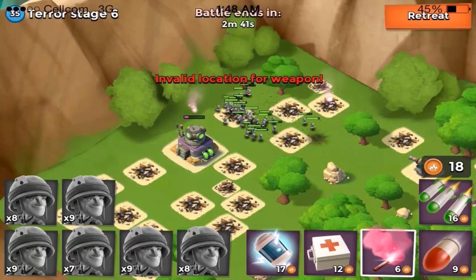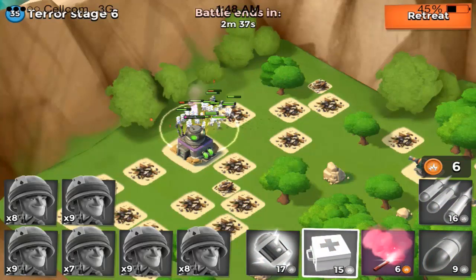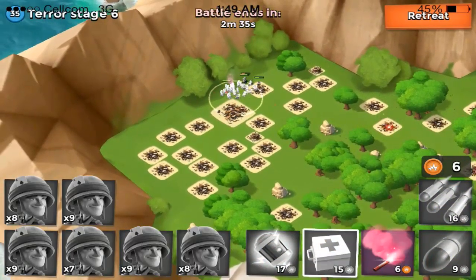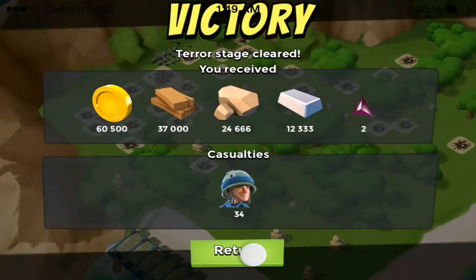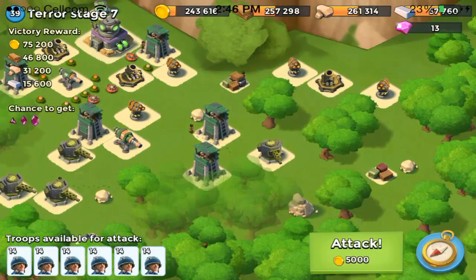I don't know why I just said that, but yeah, so the headquarters goes down and we lost quite a bit of troops there. So that one was kind of unsuccessful in my eyes because we lost a lot of people. But now this one is this Dr. Terror stage volcano based level 7.